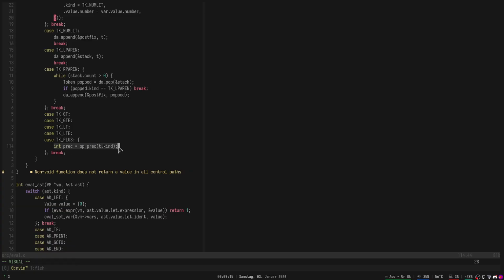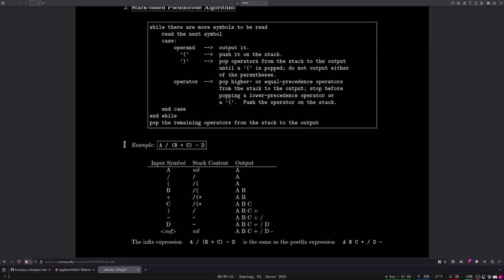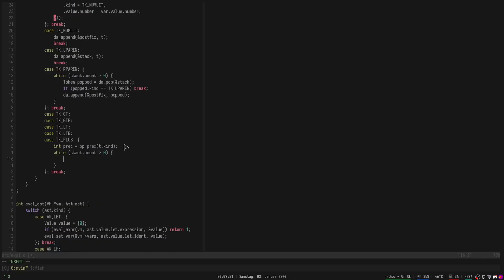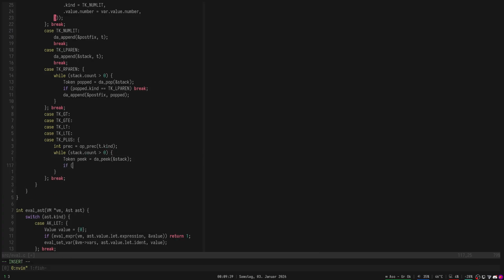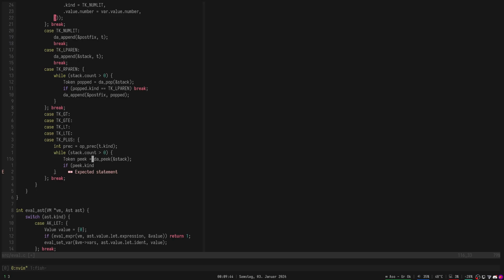So the current precedence is this. And then we can say while stack count is greater than 0, then we can say token peak is DA peak of stack. If peak.kind. Wait, what is this?